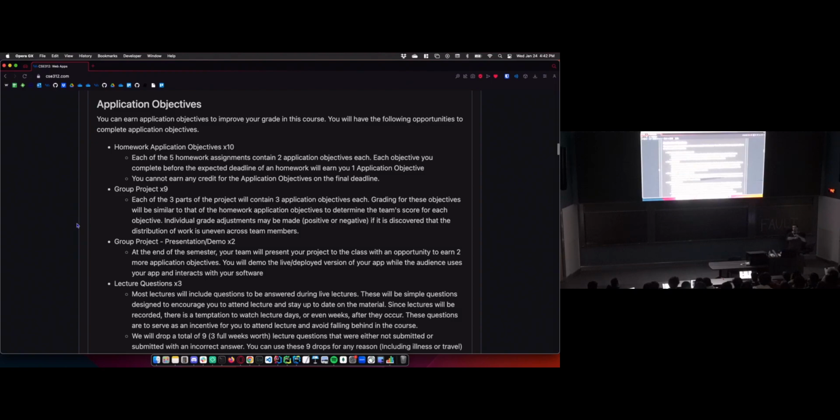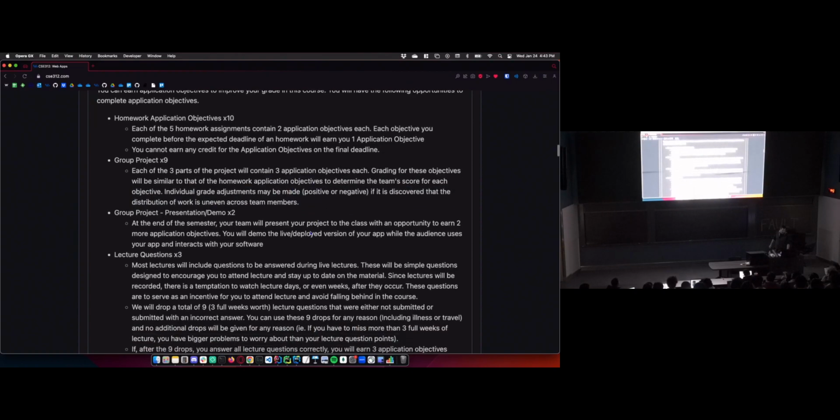Even if you give a perfect score, everybody on your team says everything was great, I still might make a grade adjustment. And even if your whole team tanked somebody and said they were the worst, if I don't see the evidence of it, then I might not make a grade adjustment. So I do make these at my discretion, so don't get mad at your teammates if you see individual grade adjustments. These are all my decision. With the course doubling in size, this took a long time with 120 students. With 240, I'm signing up for a lot of work making these adjustments, but it's my job, I'll do it.